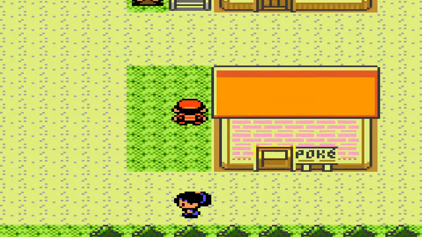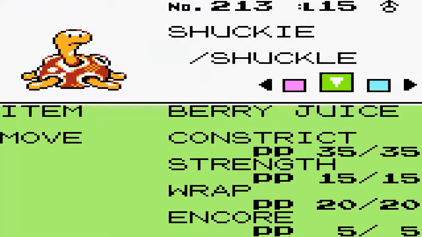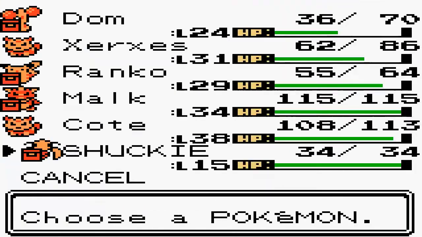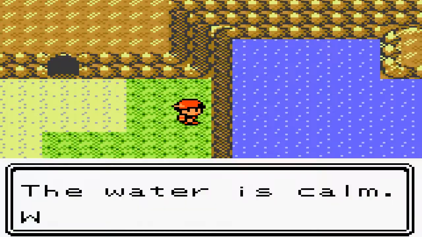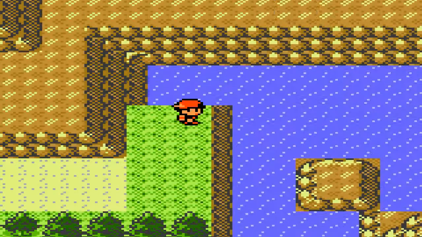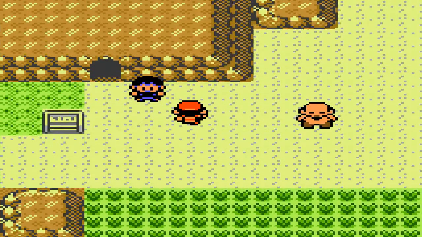Anyways, as I was saying, Shuckle should actually have a Berry Juice for us, which it does, so that's great. So I can take that from him. And I can give him another berry. And let's just see here. I could probably just surf over to Mahogany Town so we can go face the next gym. So we still have a little bit of time left here. And I feel content in using Pichu to finish up some things in the gym here. So that's what we're going to do. Move along here.